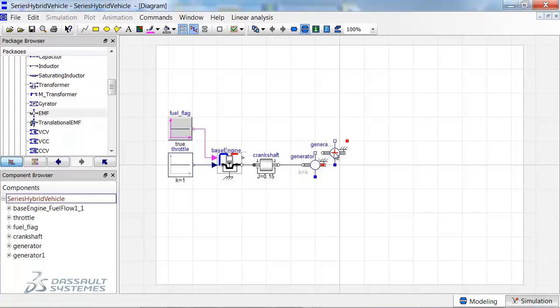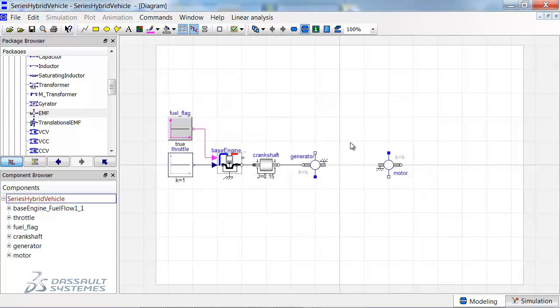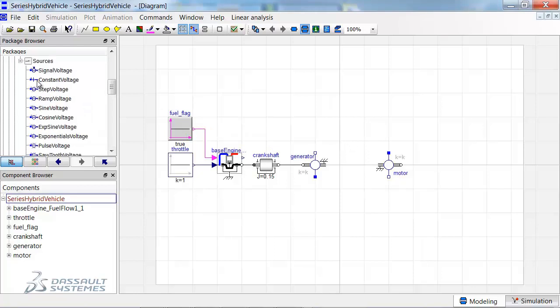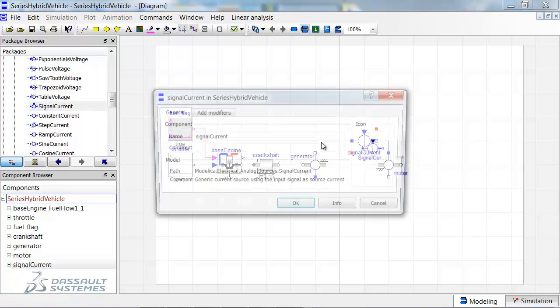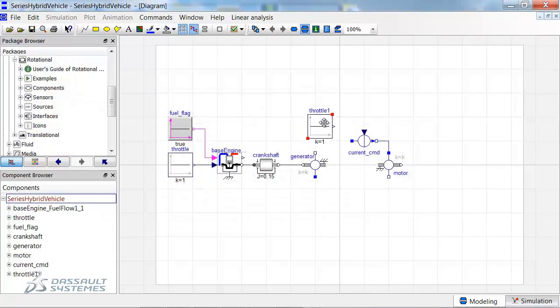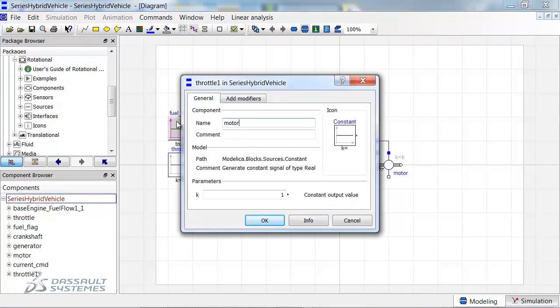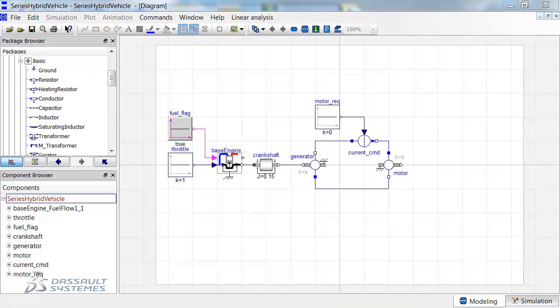Now that we've added the generator, we need to add the rest of the electrical system for the transmission. As mentioned before, we'll need another motor. This will be used to drive the vehicle. We also need some way to control that motor. So let's insert a current control block. This component is essentially an actuator controlled from outside the transmission. The input to this component is the requested motor current. The actual value for the requested current will come from our control system. For now, let's simply add a constant value, as we did with the engine, until we get around to dealing with control. Next, we connect the generator and the motor. We also need to add a ground component to our electrical circuit.